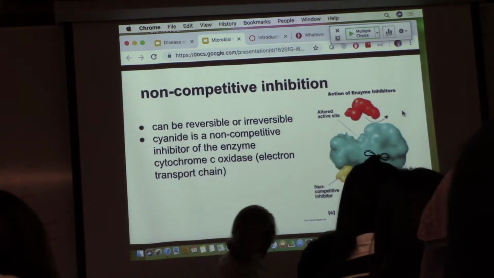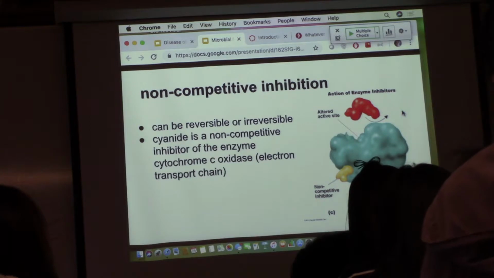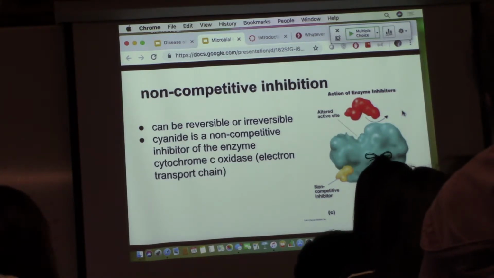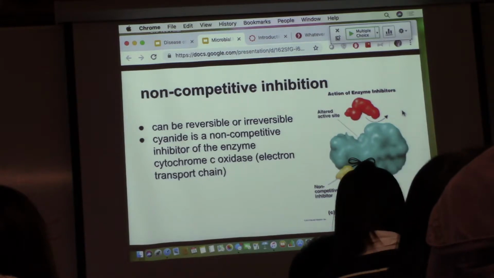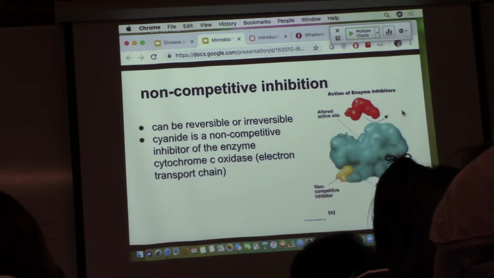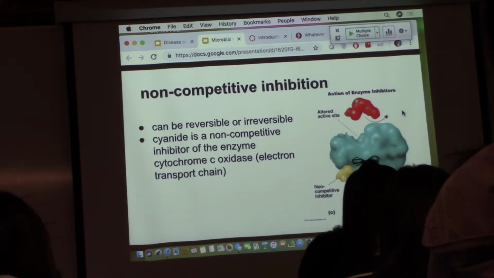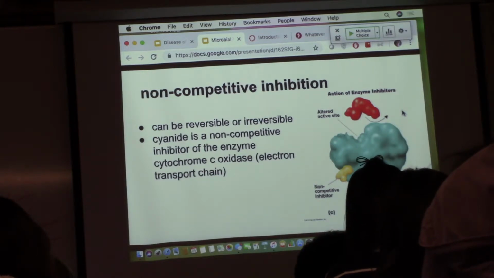All right, another interesting mechanism is non-competitive inhibition, and this one ends up being, in some ways, even more interesting to talk about because bacteria use this as a mechanism to regulate their growth and their activity. In non-competitive inhibition, this is the active site, but the non-competitive inhibitor binds to some other region of the enzyme. But when it binds there, it changes the active site structure so that this no longer binds. So the non-competitive inhibitor binds somewhere else, but when it does that, it changes the three-dimensional shape of the enzyme so that the substrate can no longer fit in here. This non-competitive inhibitor binds to something called an allosteric site. So it's not the active site, it's binding to an allosteric site. So that's the terminology that's used.